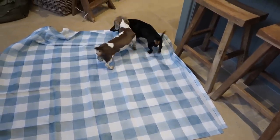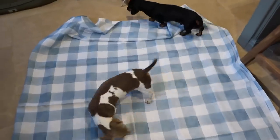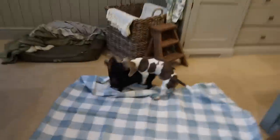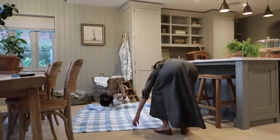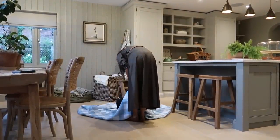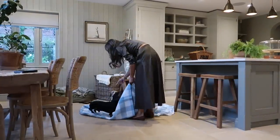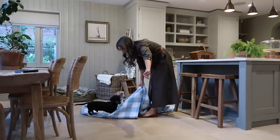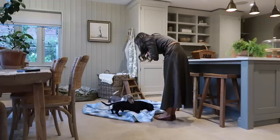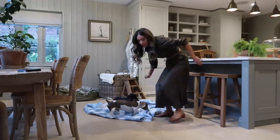You do not bite that. No. I'm taking this, the set tablecloth, but these puppy dogs think it's their playpen. Porter, off. Come on. Barkley, off. Come on. Off of here, please. Off. No. This is not your wrestling ring. Off. Come on. Excuse me. Off. No, that is disgusting. Off. Come on.